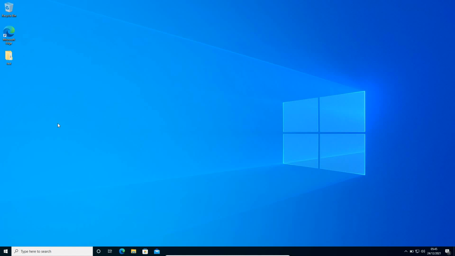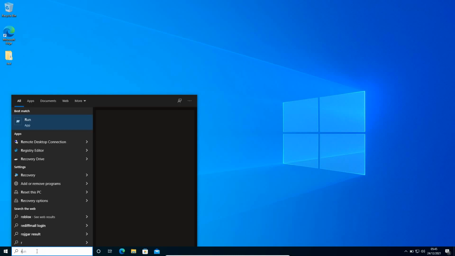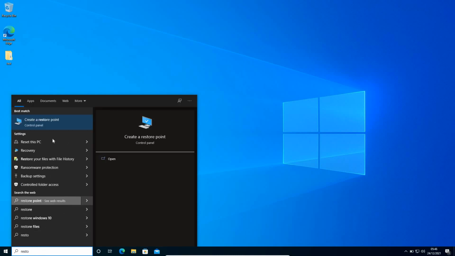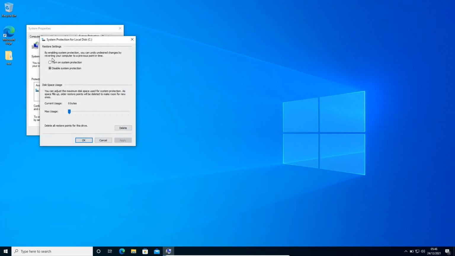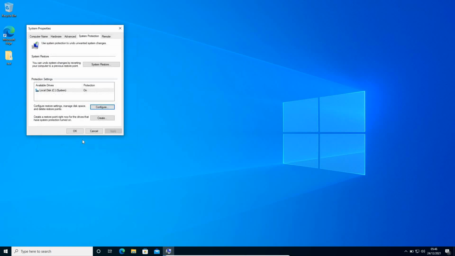However, we will also create a restore point, so if something goes bad, you can restore back to the same point. I'll just search in the search bar for restore, and you will find Create a restore point. This is a very good practice which everyone should follow. Here I can see that protection is off, so I'll click on the Configure tab and turn on system protection. Turning on system protection means we can create the restore point.